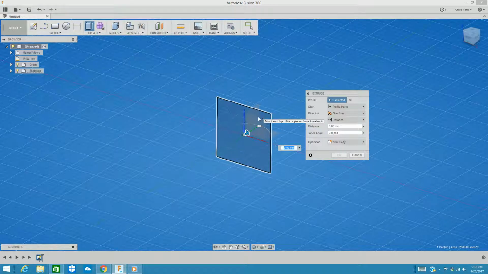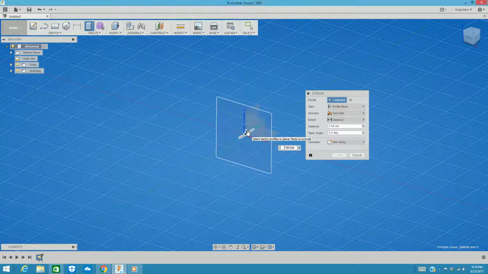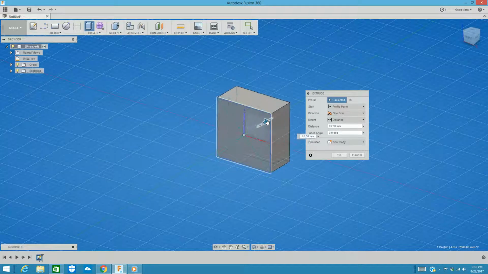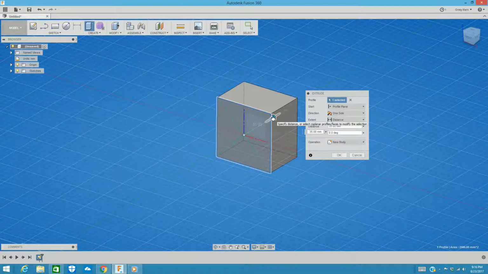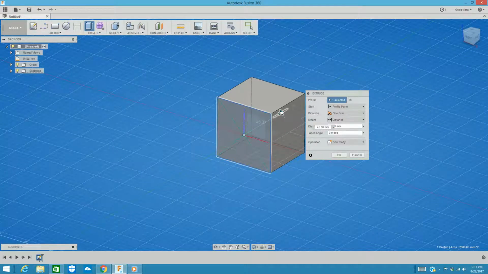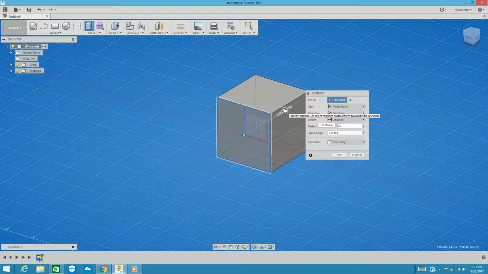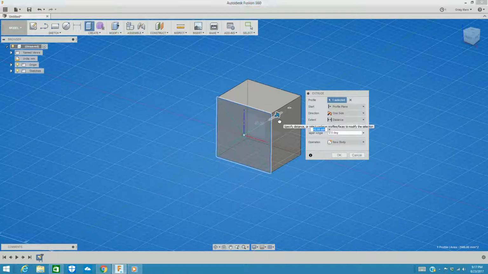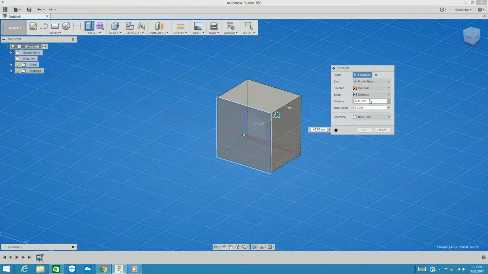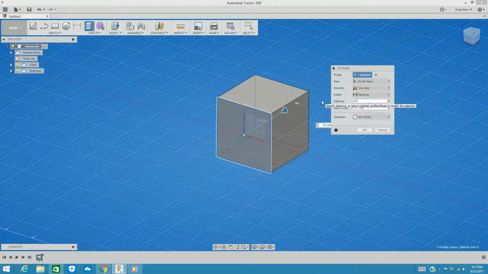So a couple ways I can do this. I could left click and hold down on that arrow, grab that arrow and push the mouse out. And as you can see, I'm starting to make this three-dimensional cube-like shape. Every time I move it, it seems like the default increments are 5 millimeters. So where before it was kind of hard to make an exact line, in this case, it is somewhat easy to push the mouse to 50 millimeters. If I didn't want to do that, I could tab over to either this little box that pops up, or even under the extrude window that opens up under distance, I could type in 50 millimeters.